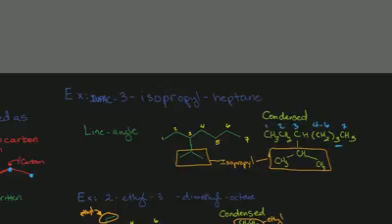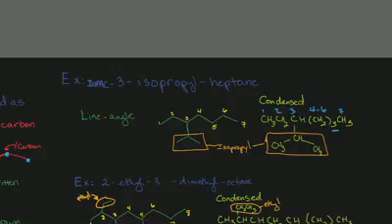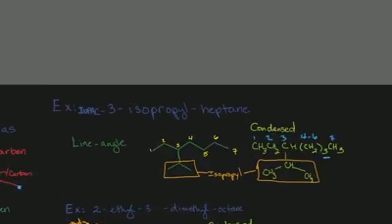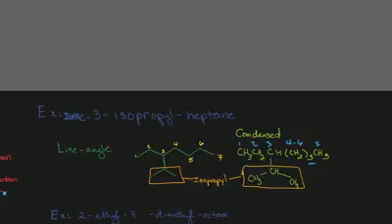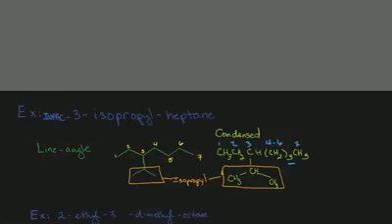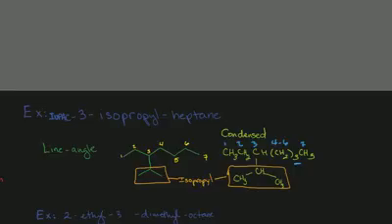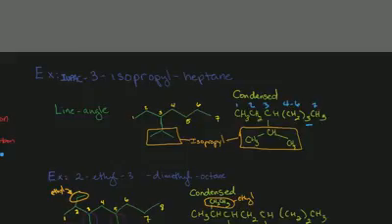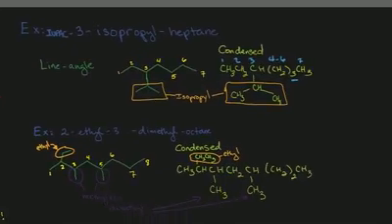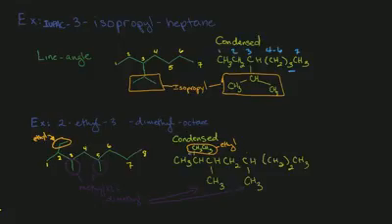Alright? Let's look at another one here. Why don't you take a second and see if you can do it. 2-ethyl-3-dimethyl octane. Okay, so pause the video and try it. Okay, hopefully you paused the video and tried it. If not, you give up too easy. Let's see what's going on here. We have octane, so that's 8 carbons. So here's 1, 2, 3 along the main chain, 4, 5, then 6 and 7 are right here because that's subscript of 2. And then there's your 8th carbon.